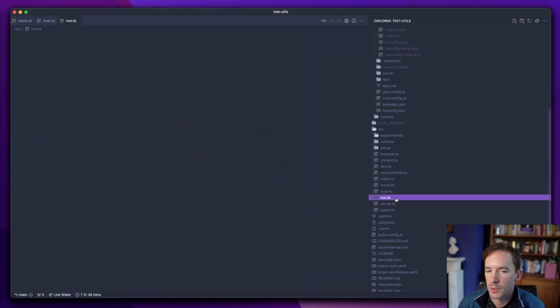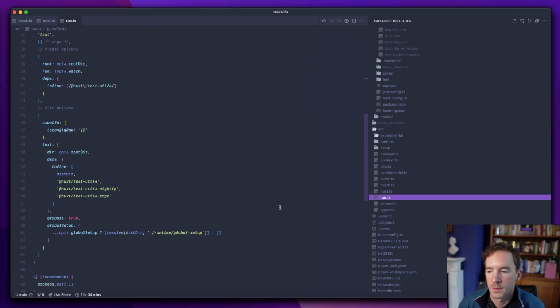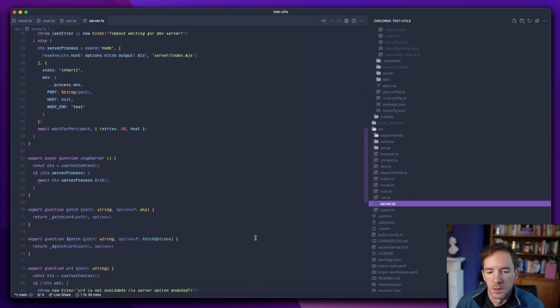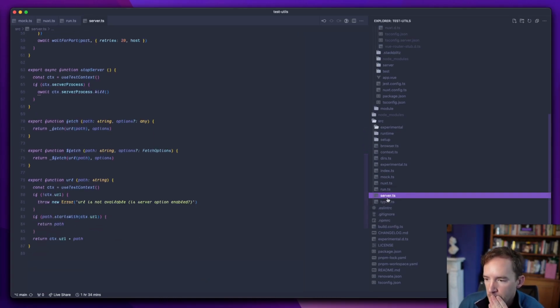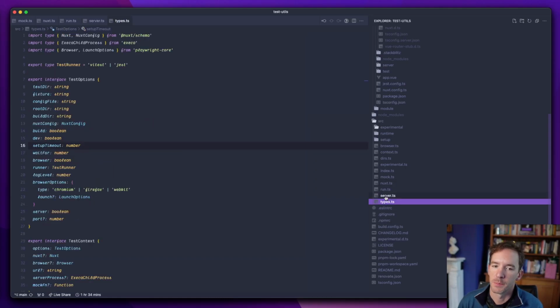Okay, so we would want to be able to do something like, let's see, load fixture, build fixture, server. I think we'd do something like generate.